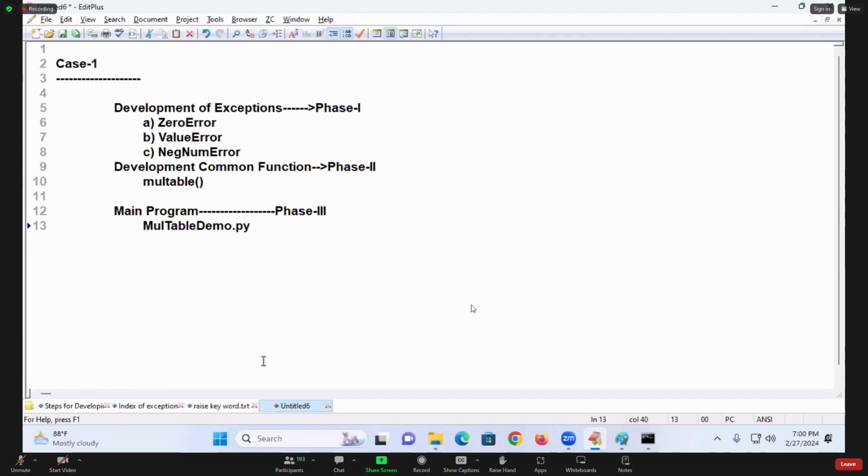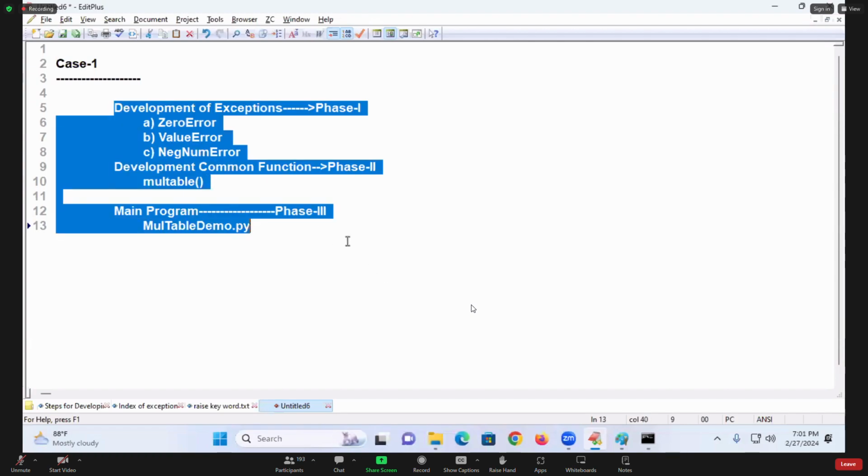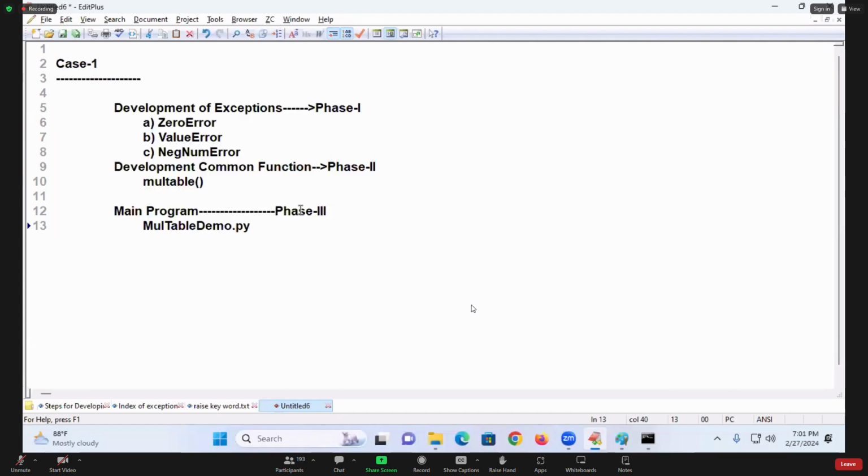This is my case-related files. Shall I start now? Like an ATM, take the ATM. Reverse card error, PIN error, insufficient fund error, money exceed limit error: all those things are exceptions. What are the functions? Deposit, withdraw, balance inquiry, PIN generate. So many functions are there or not? And the main program is a user interface. Like that, you need to bifurcate your big problem into different layers. Now I will start. What is the first one?